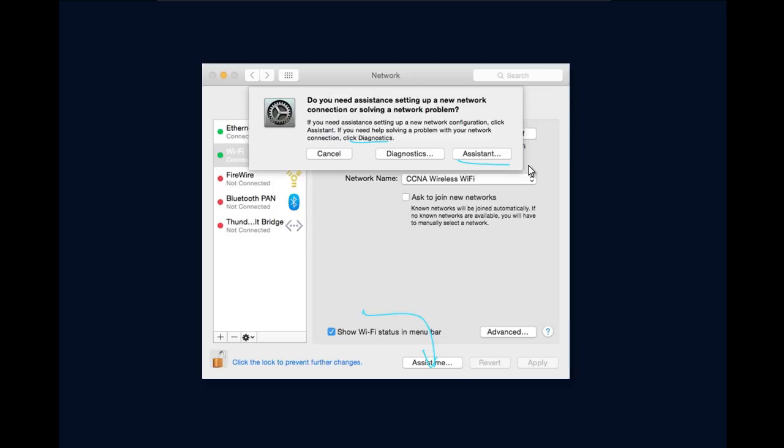Shouldn't be for us advanced users, right? We should know how to do this connection by now. But diagnostics is something we really like. Diagnostics is going to go through the process of testing this connection and letting you know what the issue is. It will allow us to turn on or off logs. It will allow us to debug the connection itself. It'll allow us to monitor performance. So lots of diagnostics tools to be found here in the Assist Me.